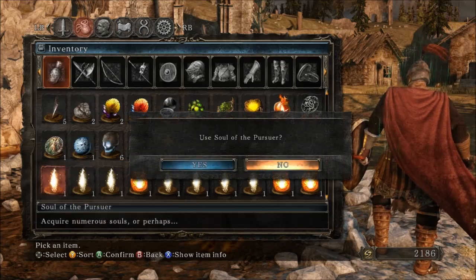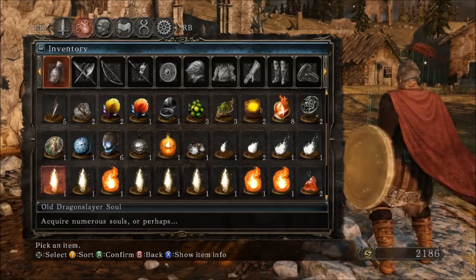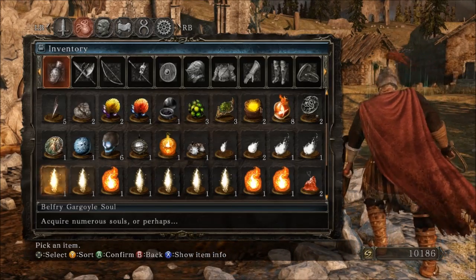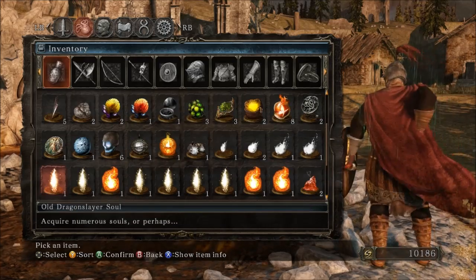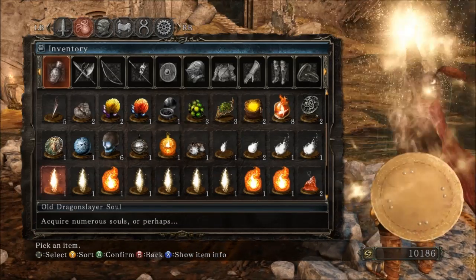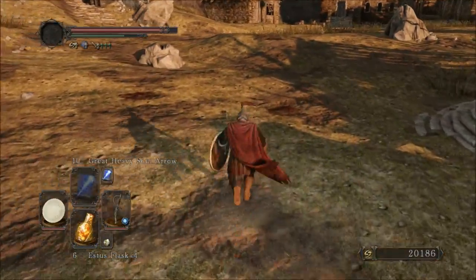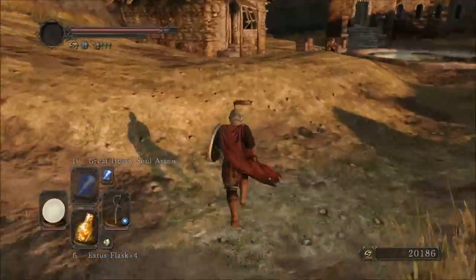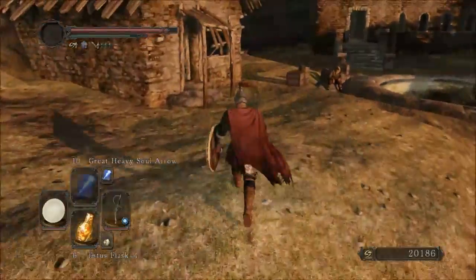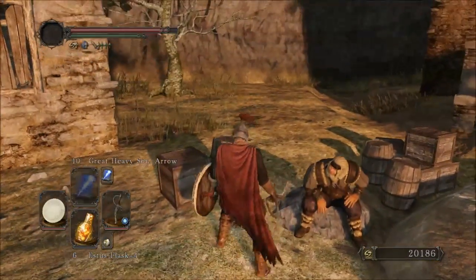I'm not going to use the Pursuer item. I actually want to buy some armor. I'm not going to use the spear either. Why not power stance bows? It's an option. I don't think I've ever power stanced anything. I power stance mace.